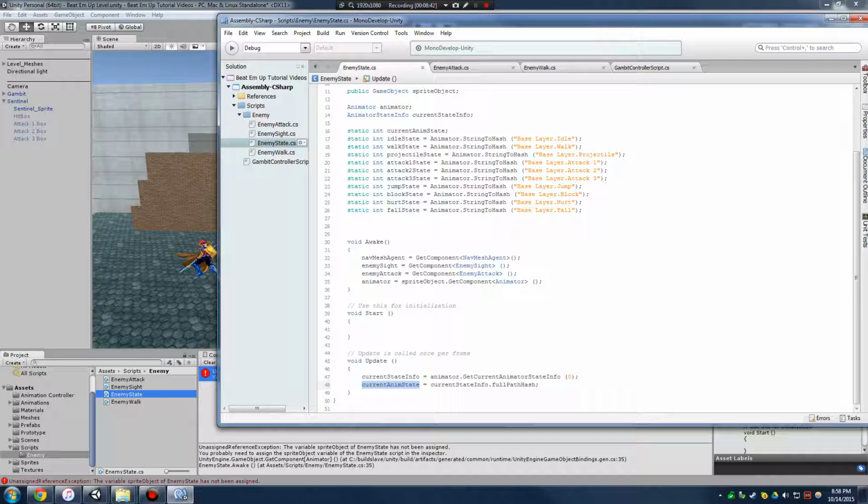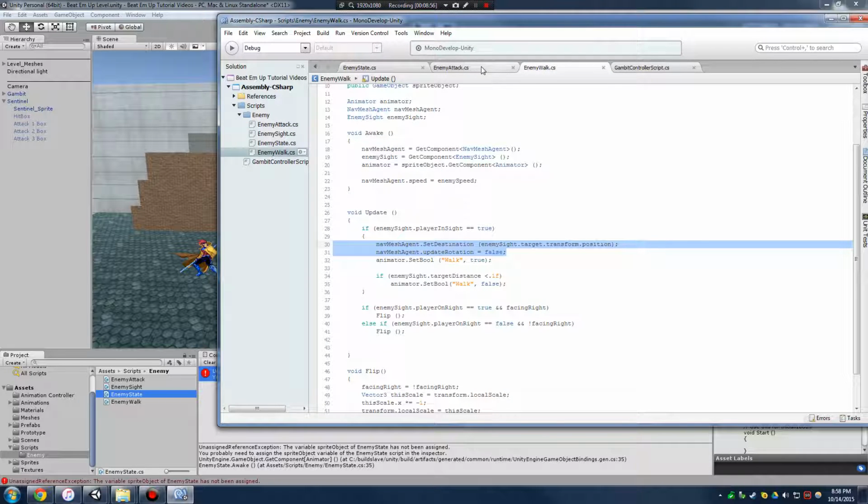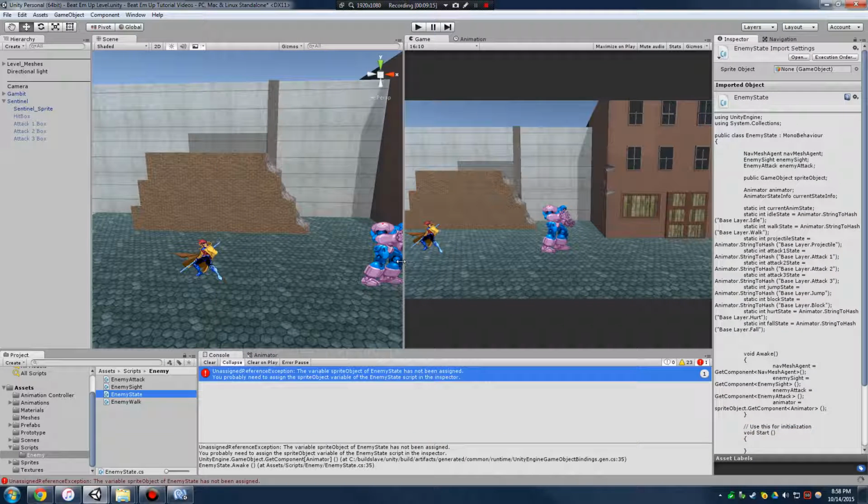So we need the following things to occur. We need 4 things to happen. We need conditions that trigger animation state transitions. We need some kind of public flag to tell other scripts, other attack scripts or walk scripts, what current animation state we're in. So we need a public flag for that. We need some conditions in our void update that change our current animation state based on what our player is doing in relationship to our enemy.